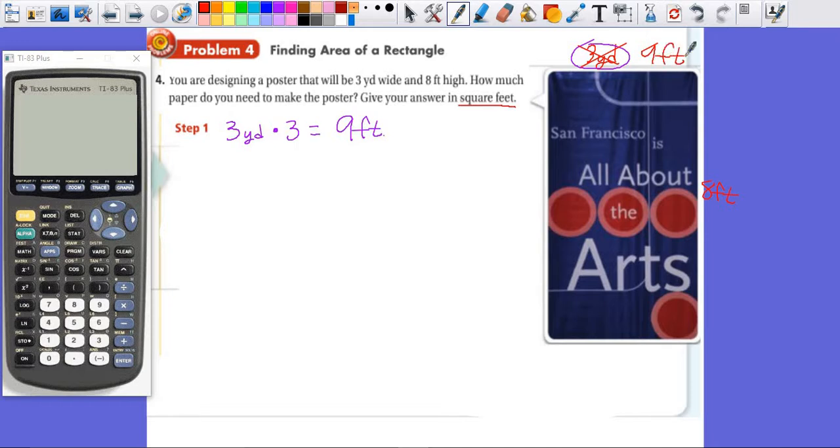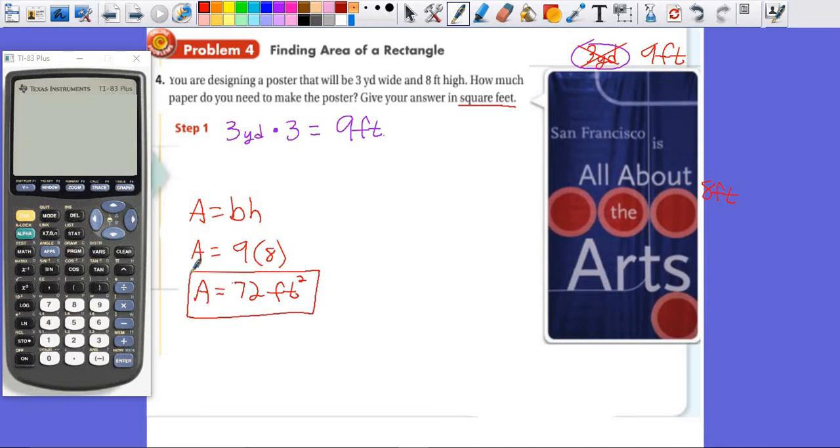Now, if I want to find the area of a rectangle, if you remember we went over this earlier, it's area equals base times height. So in this case, the base of this would be 9, because it's at the top. You could use top or bottom for base. And then the height of it would be 8. When we multiply that together, our area equals 72 feet squared. Now, if you do not mark it as feet squared, it is technically considered wrong. So make sure you know area is always measured in units squared. So whatever unit you're using, you put units squared with it, okay?